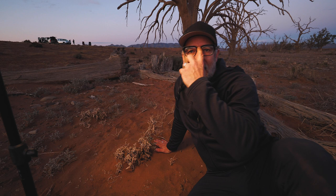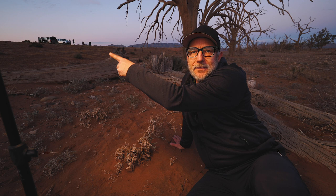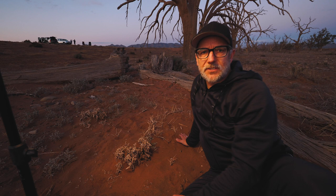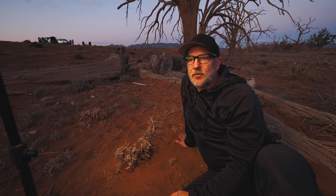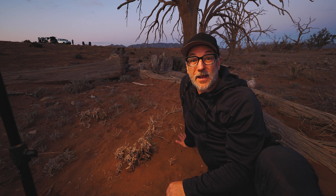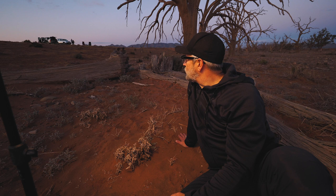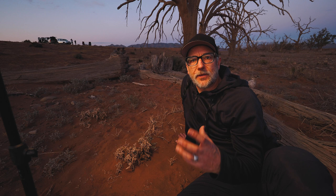Now we're on the opposite side of the tree — this is where the torch is going to be on the light stand. Just like the other side, I'm figuring out what the space and ground are like. You can see these old stumps behind me. They can be quite dangerous if you're walking in the dark and fall onto them. When we're under the Milky Way it's pitch black, so it's all about safety and familiarizing yourself with the space.